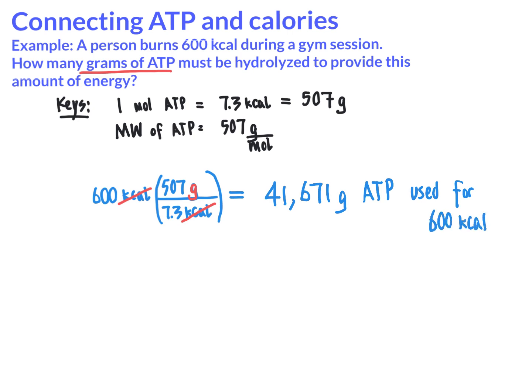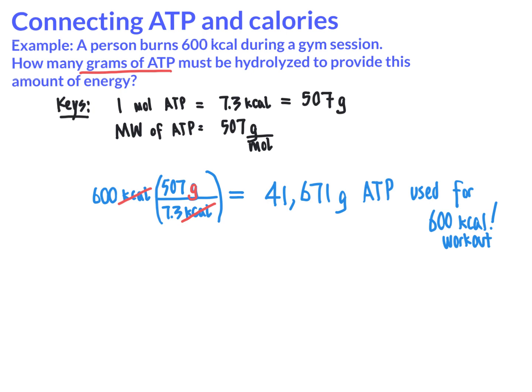Imagine how much energy one would use, not for a 600 kilocalorie workout, but instead for running something like a whole marathon of several hours. Lots and lots of ATP, and this is how ATP ends up adding up to such a high number, equal to approximately one's body weight, being used over the course of a typical day.